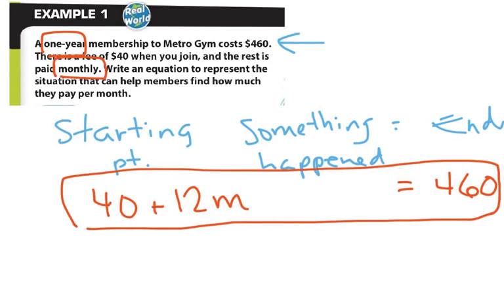This is a really tricky problem because there is no 12 in here. But we have to know that we have to multiply by 12 in order to go from monthly to a year-long membership, okay? So we're kind of converting units in a way. This is a two-step problem, and you're setting up the equation in this way. I know that some of you are like, oh man, I could already solve this. I know how to do it because we've done something similar to this in the past.